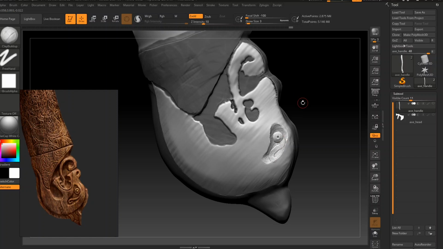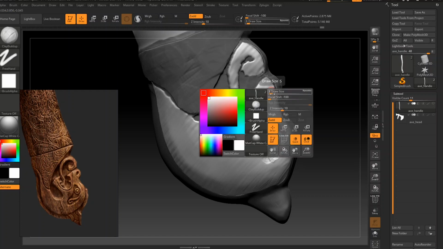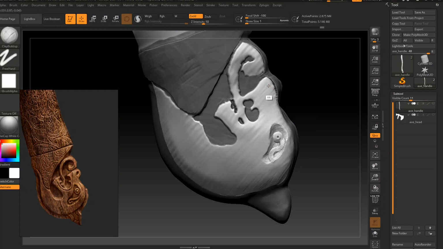Now we can try to do that eyelid, which is a bit more sharp, as you can see in the image, in the reference. But I like it this way, to be honest, a bit more thick. Okay, now we want to do the nose, the nostril over here. And now we want to move to the mouth as well.